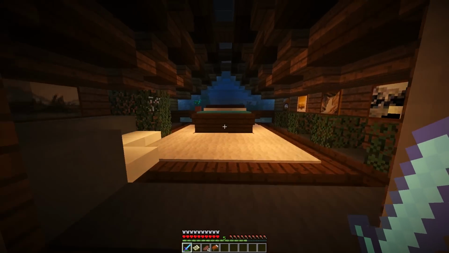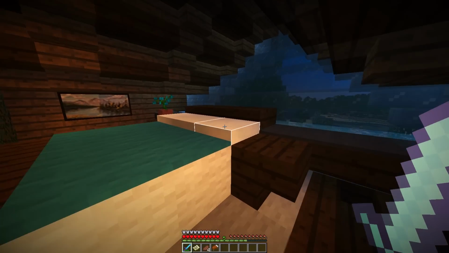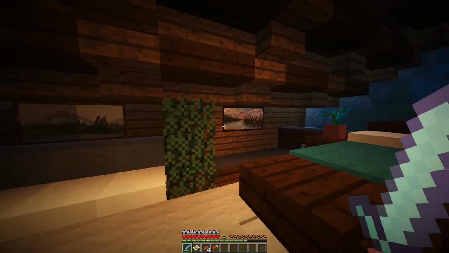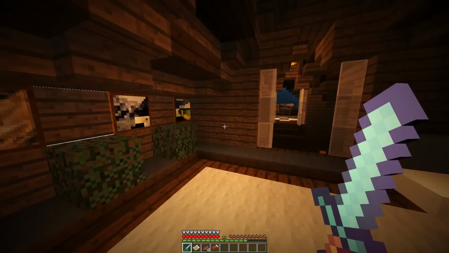Anyway, let's move over here to our bedroom. So this is the bedroom of the fishing cabin project. We've got a beautiful bed, and of course we've got our couches and a nice view out there. You can see our fishing boat just hanging around over there, and of course these are my own paintings. Actually, yes, that's my own painting. There's another one of mine, and there's another one over there.